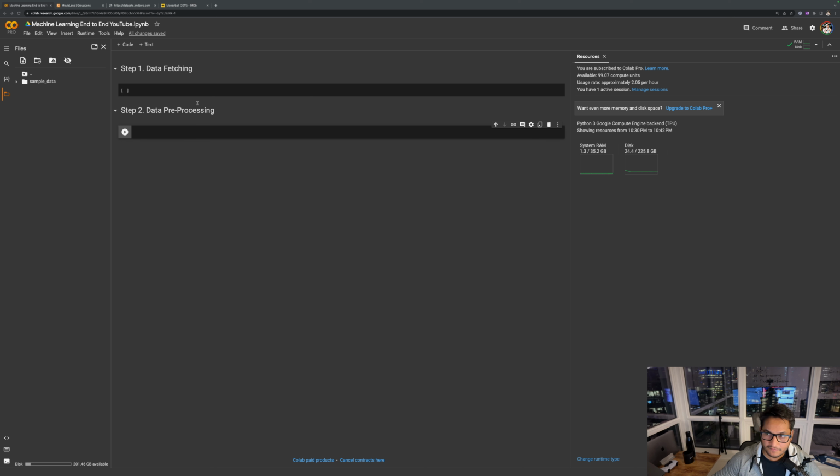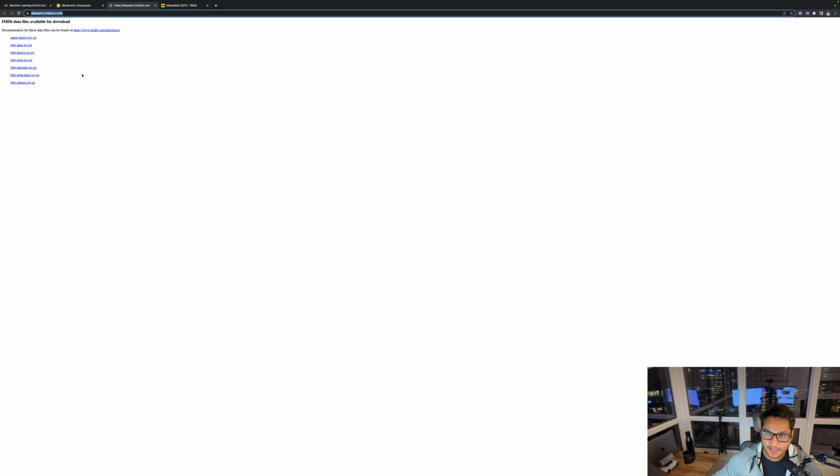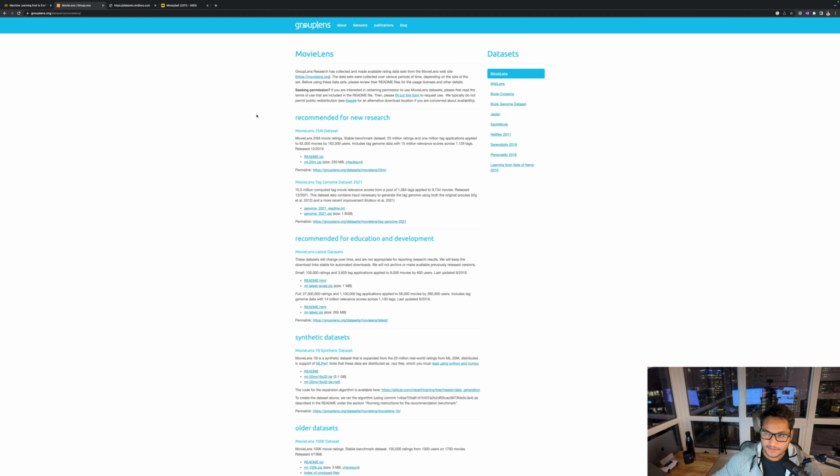So for the movie data, we have two major platforms available to us. One is the IMDb website. So this is the URL, datasets.imdbws.com, and the other is the MovieLens data. This is also very popular movie data which a lot of people use to build recommendation systems.